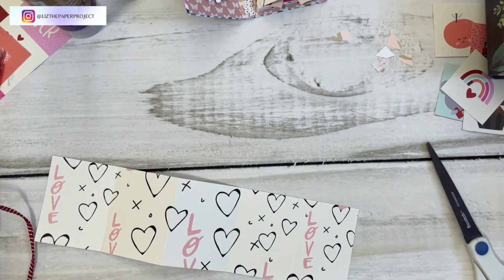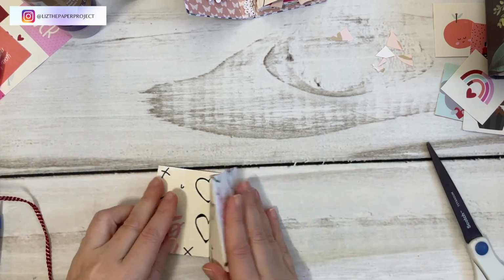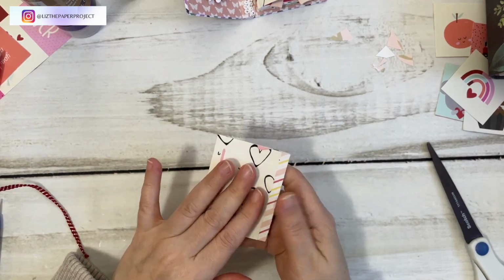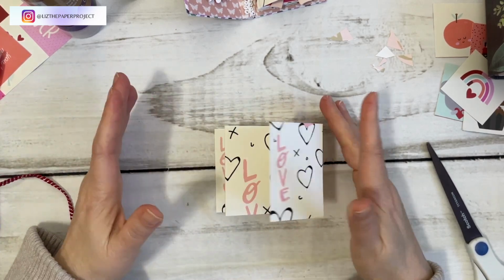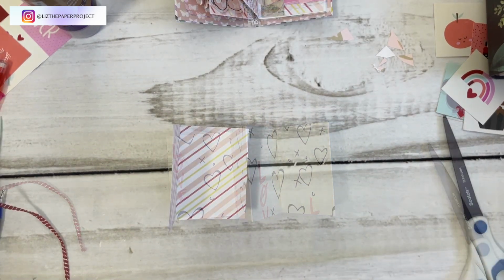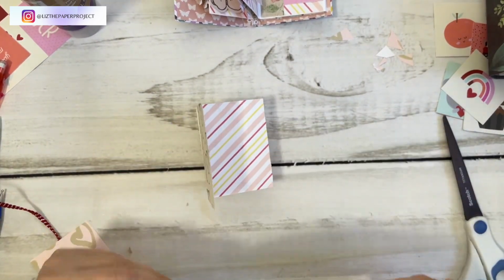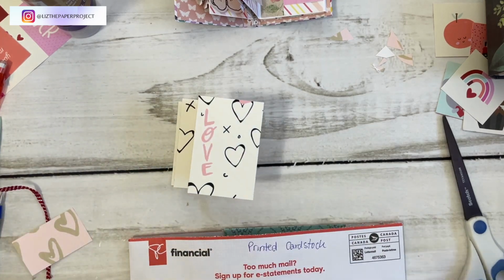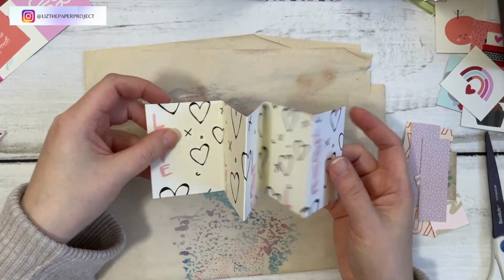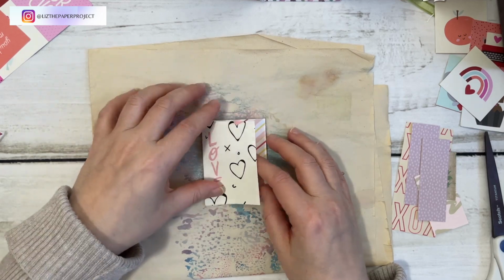I have seen this style of album made in many different ways and sizes, but this one worked for me because I was trying to fit in those little 2x2 pieces from that Simple Stories collection. I thought they were so adorable. I don't have that much of it, so that's why I wanted to focus on that. I'm also showing you that I keep different little envelopes full of scraps, and I'll be using a lot of the cardstock scraps for this little mini album.